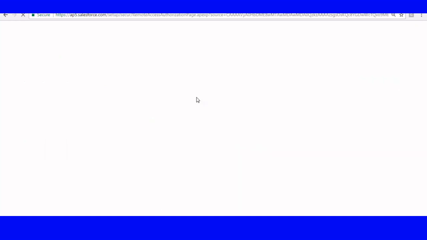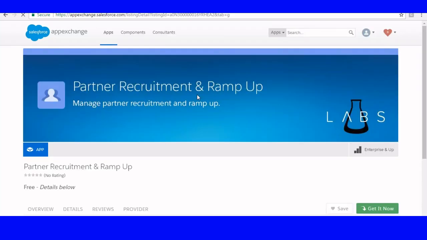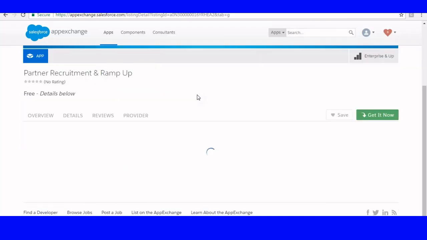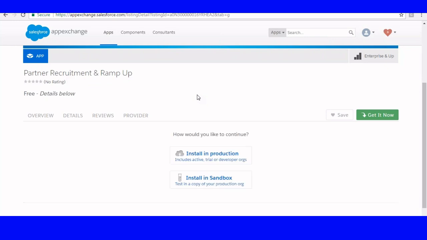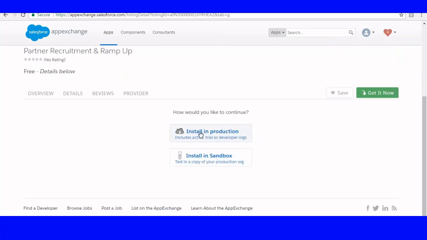Then whatever the tool or application I have chosen, that is installed on your account. So I have chosen a free app here. Right. So this is how you can get the applications whatever you need. Install my production.